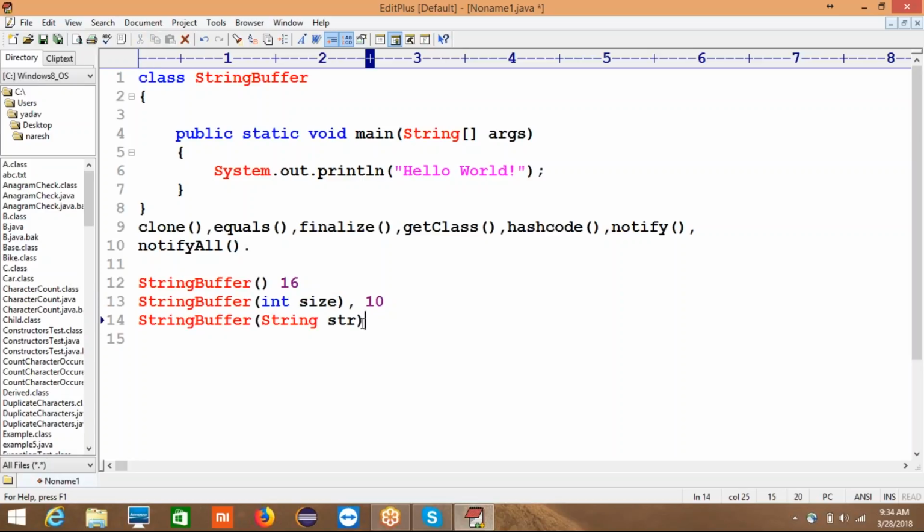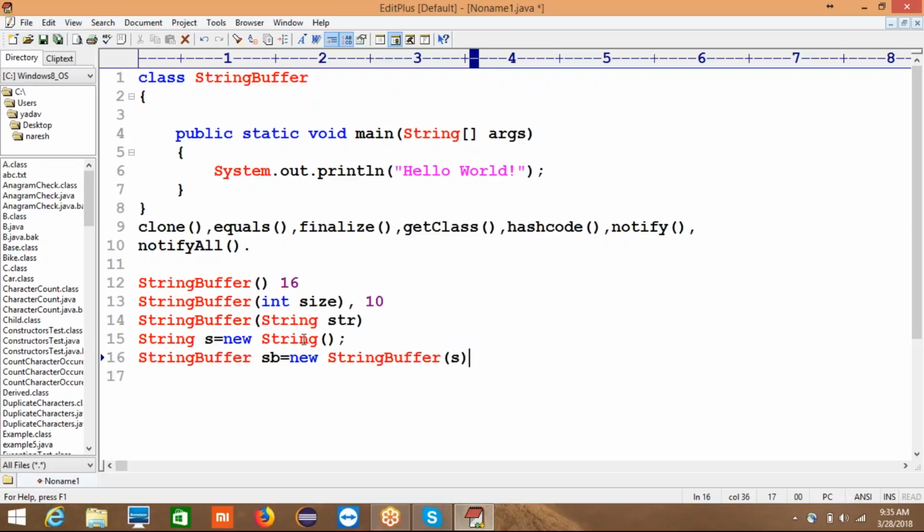The third one is this: the string buffer accepts a string argument. We can write String s = new String, and we pass some values. Then internally, we write StringBuffer sb = new StringBuffer, and we can pass s.